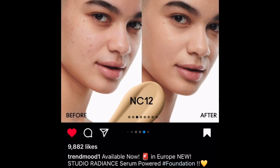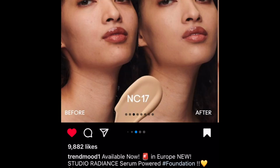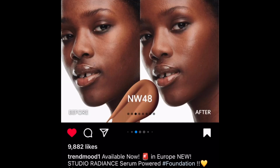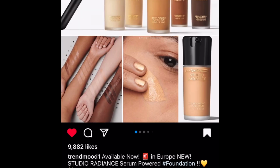I'm just not intrigued by this product because I don't really rock with MAC like that when it comes to complexion. I like their lip products. Like when I was in high school, I used to always buy that thick clear lip gloss. Their powders are nice, but I just don't really gravitate to them when it comes to makeup anymore. I feel like their time was when I was in high school, and I'm not in high school anymore, and I haven't been in high school since 2005.